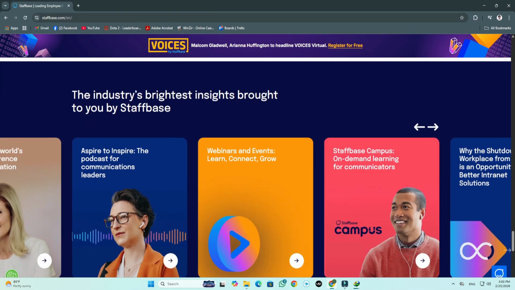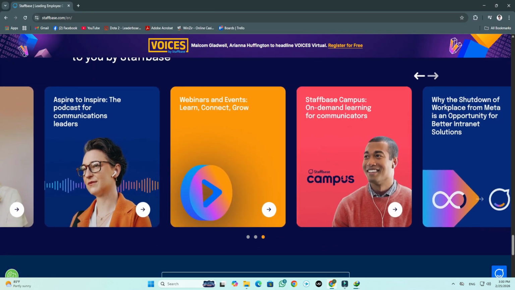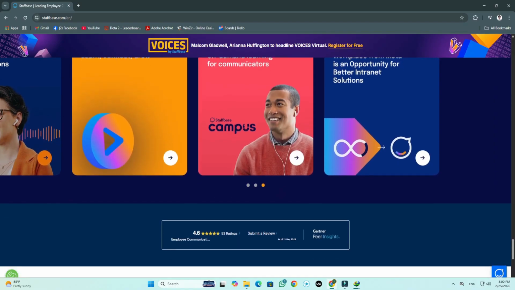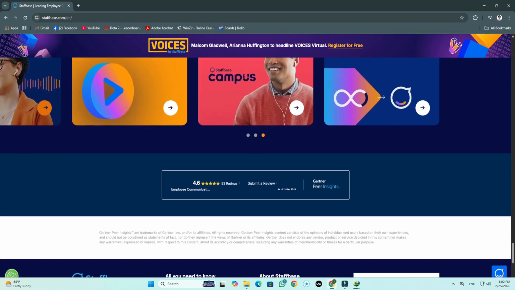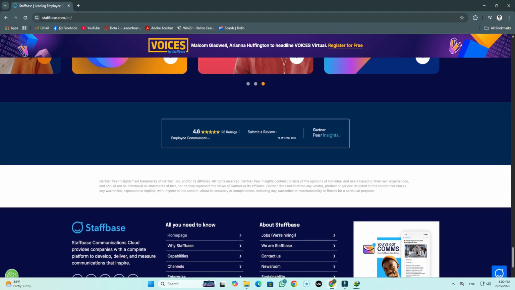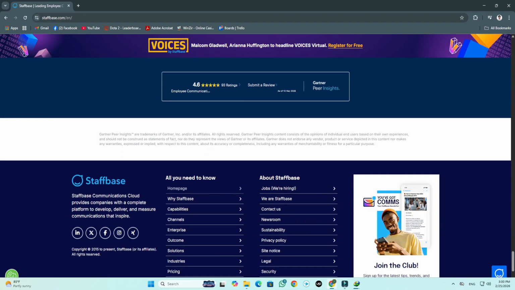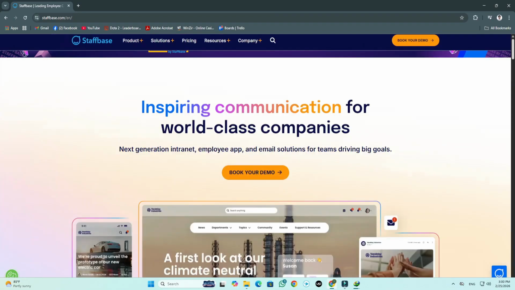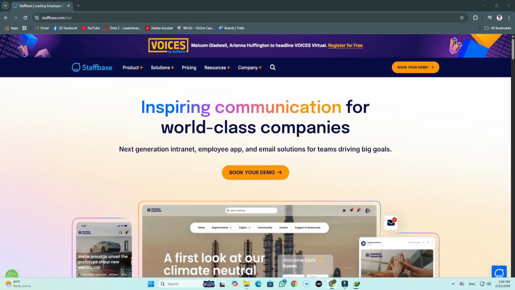So basically, as organizations face evolving challenges around workforce communication and engagement, Staffbase delivers the tools to keep employees connected, informed, and motivated. With its robust features, from mobile intranet to analytics and integrations, it simplifies internal communication while enhancing its impact.